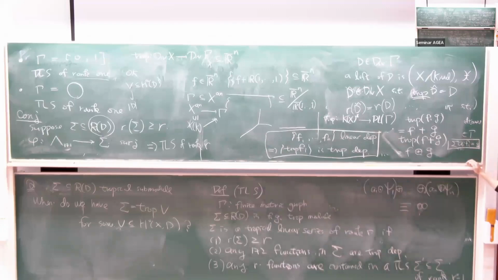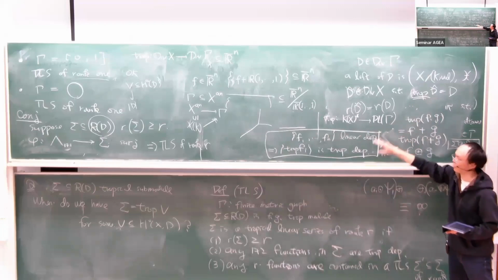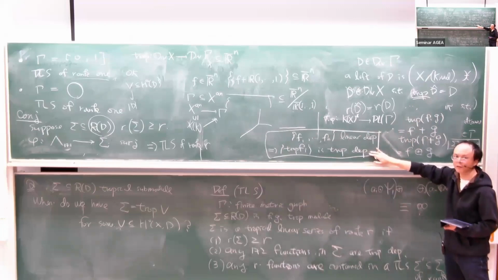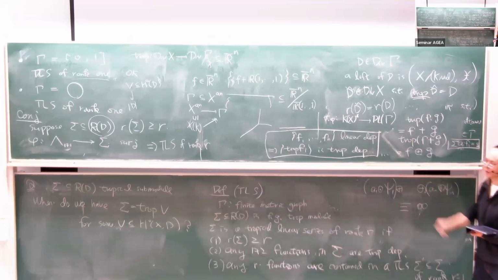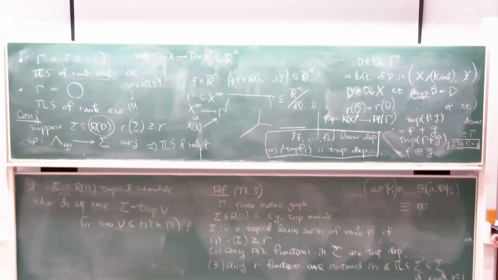Yeah. So anyway, the content of this proposition is that if you have a linear combination, then the resulting piecewise linear function satisfies the definition appearing in the tropical dependencies. Yeah. Okay, thank you. So are there more questions?